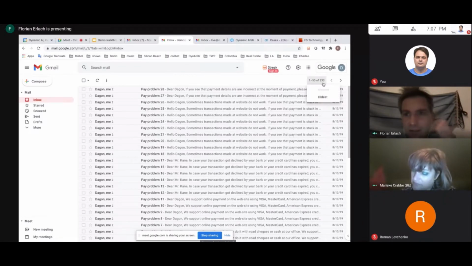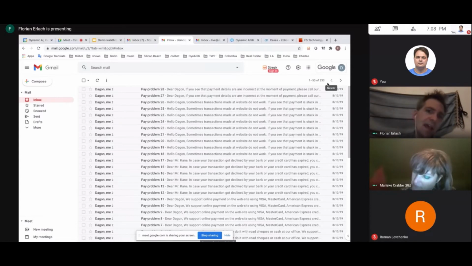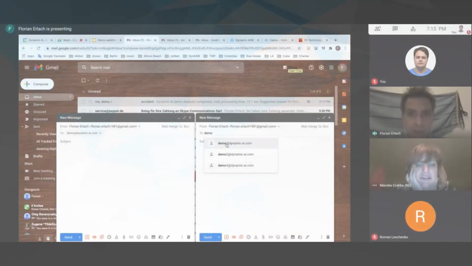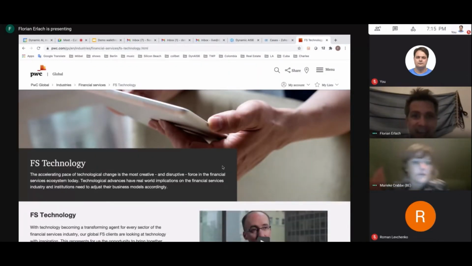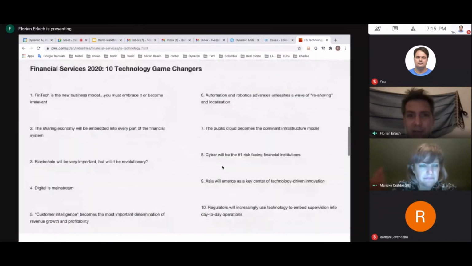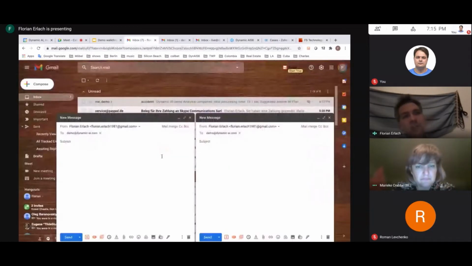And if you know the normal deep learning approaches, they need at least how many? 6,000, 7,000 messages per category. So much more than 10 times that. And if you consider how fast the tool can learn, it makes a huge difference in daily business. So my question is, what do you want to train it on? Because if I tell you now something, you should do this, it could be fake, and I don't want to do this. So my question is, what do you want to train the system on now in real time? You can choose whatever you want.